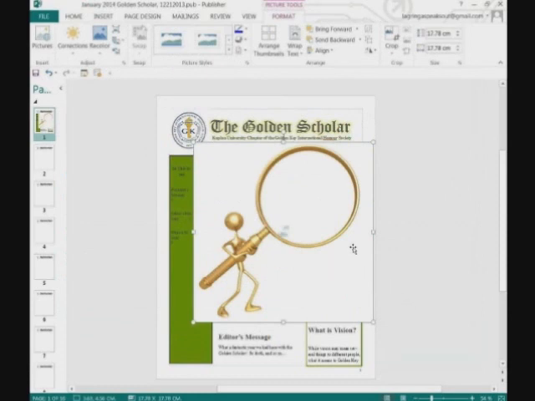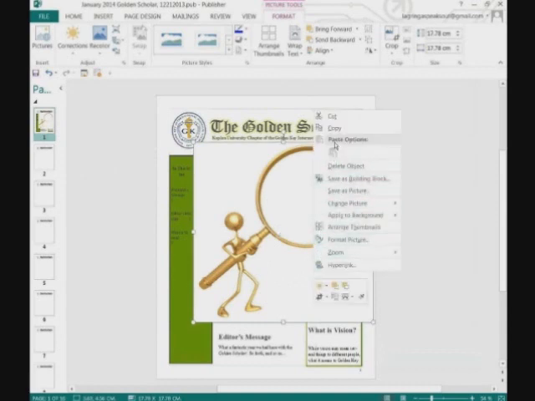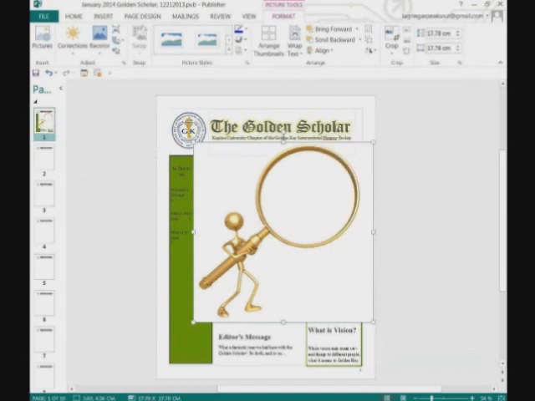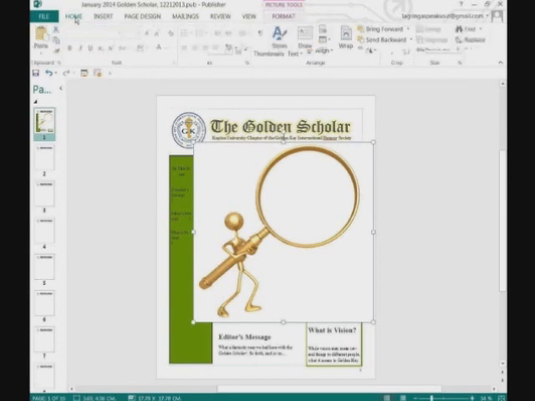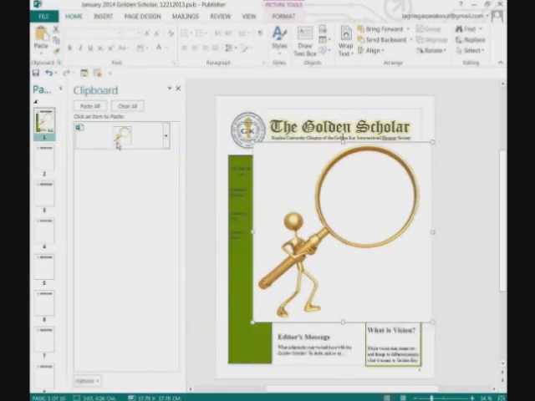There he is. Now you see all the white space behind him. That's what we want to remove. It makes it easier to work with the photos. So we right clicked, chose copy. Go to your home tab to find your clipboard, just to make sure that it's been pasted. Yes, and it's in the Publisher file, the one we're working in right now. We can go ahead and close that.